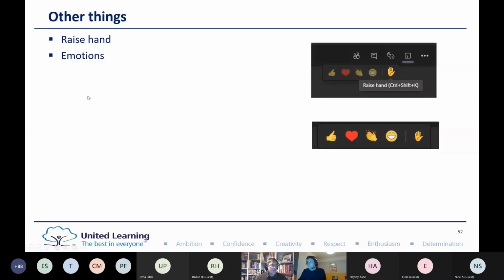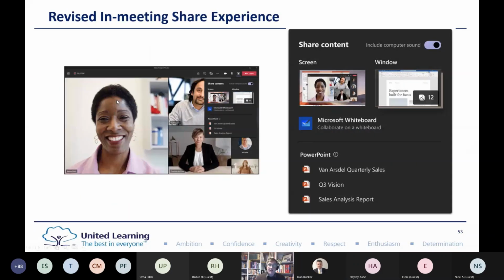Just a couple of other things, Dan, before we go. Coming soon, in the next month, is a change to how you share content. So be aware of that for your teachers. It's changing. So you're going to go up to the top and you're going to get that view here rather than the one you get at the moment where it drops at the bottom. And the PowerPoint will appear, and PowerPoint will get better. PowerPoint's been a bit clunky up until now, but they're going to start to give you some of those features that you want, in terms of inking tools in PowerPoint, through this element.